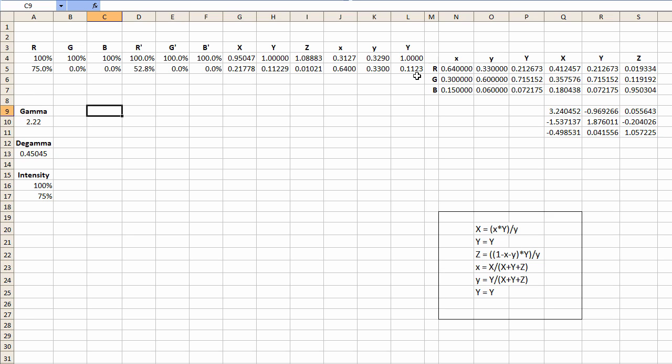It's 0.1123. And we'll get another difference if we change the gamma. So if instead of 2.22 we pick, for example, 2.35, then again the XY value stays the same, but the luminance is lowered to 0.1083. So that's how you convert linear RGB into XYY.